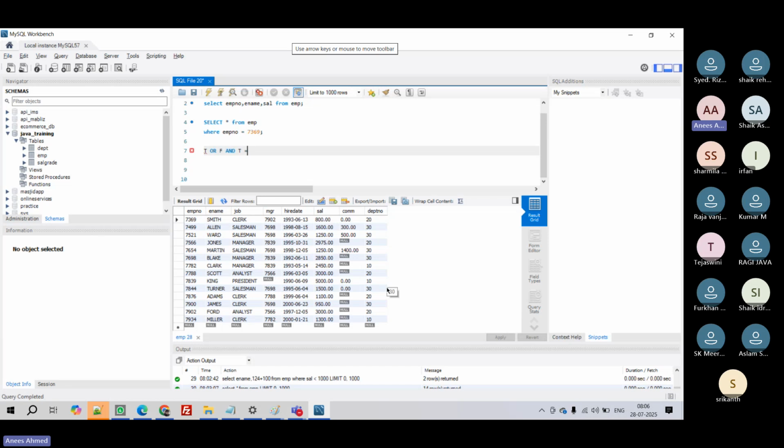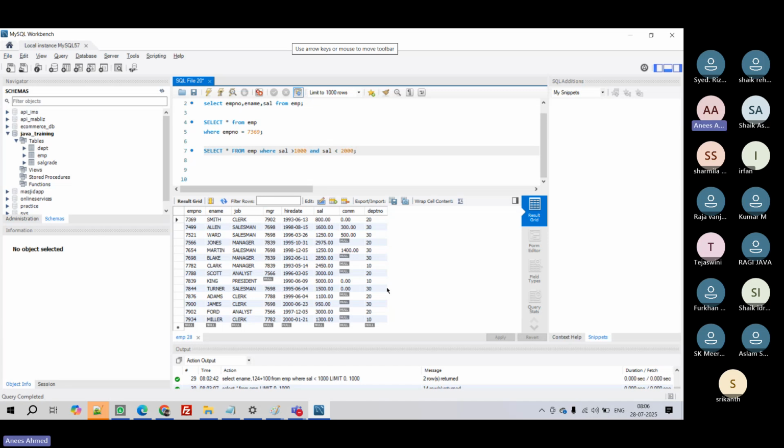Now let's come back to our code. I want to have the data from 1000 to 2000. How can I write it? Select star from EMP where salary greater than 1000 and salary less than 2000.